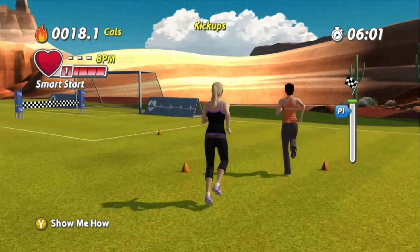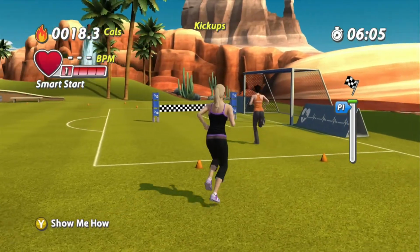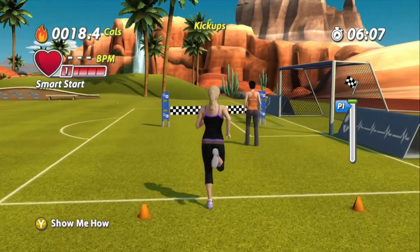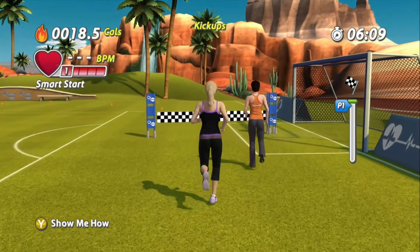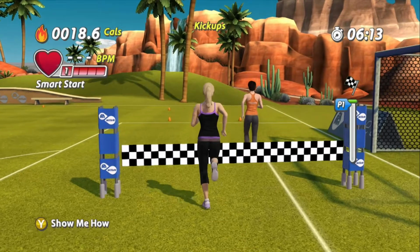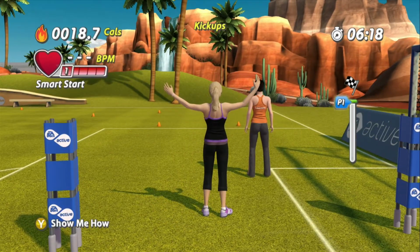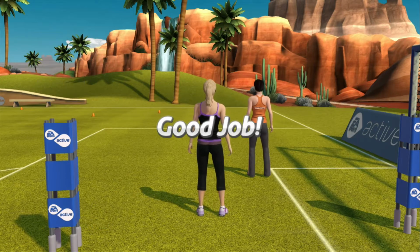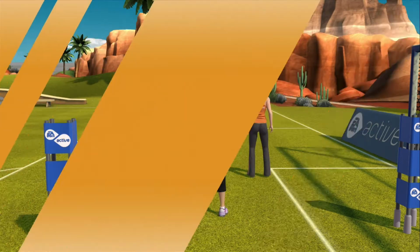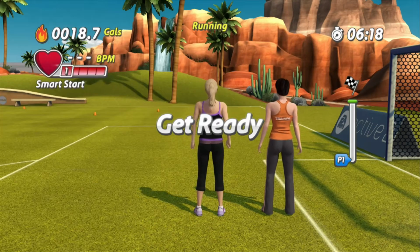Remember to keep your shoulders relaxed and your back straight as you run. Try to keep focused on your breathing while you're running. Put some more power into your legs and run hard. Let's go! You did an awesome job keeping pace with me on this trail. Nice work!